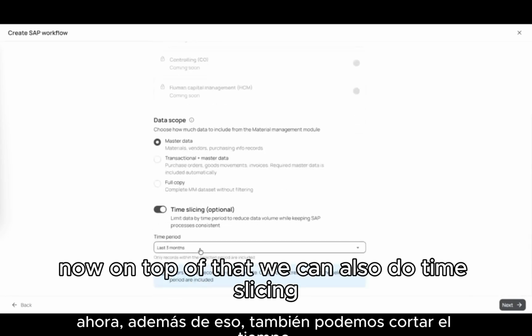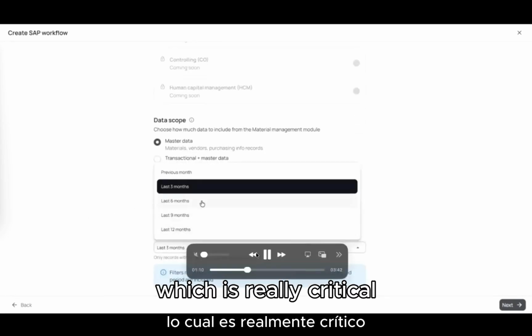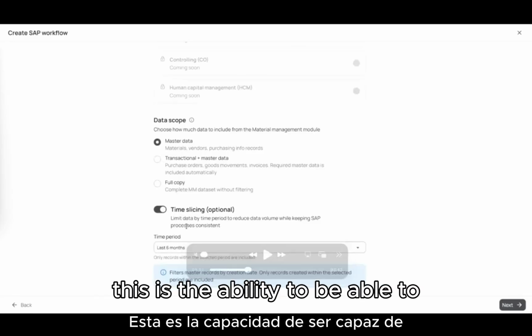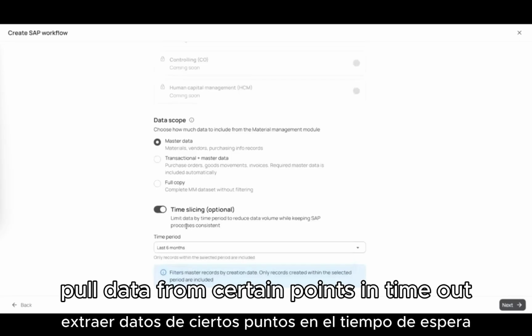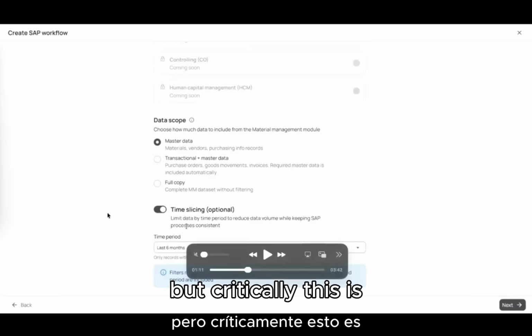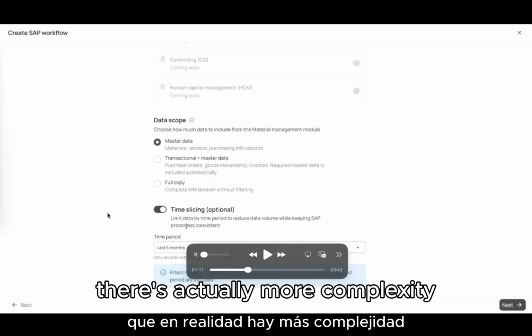Now, on top of that, we can also do time slicing, which is really critical. I'm actually just going to pause this and talk a bit more about that. Time slicing is the ability to pull data from certain points in time. But critically, there's more complexity going on in the background.